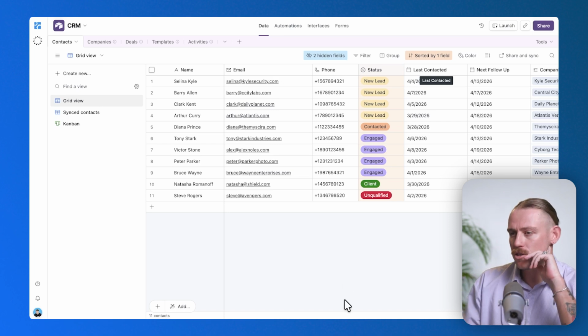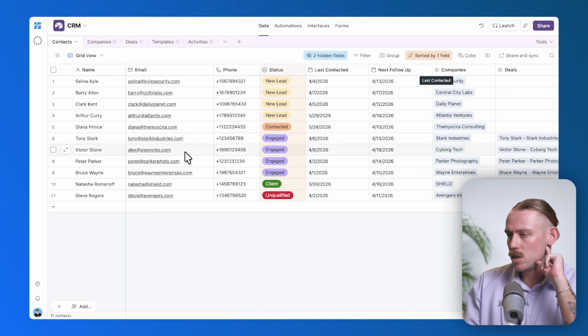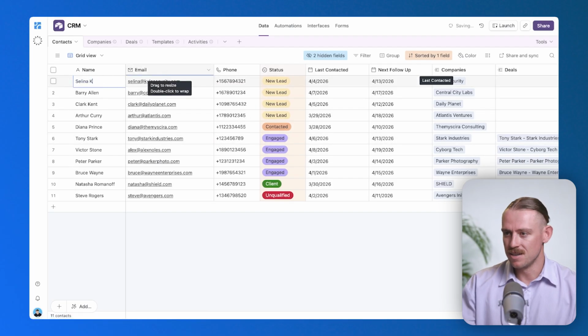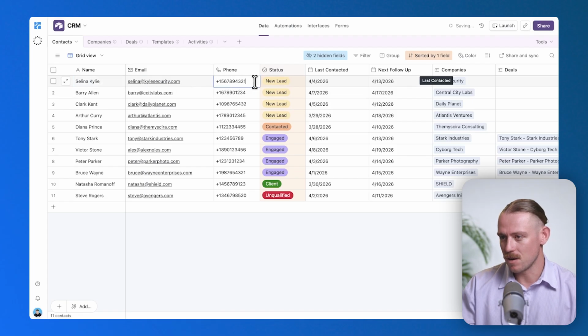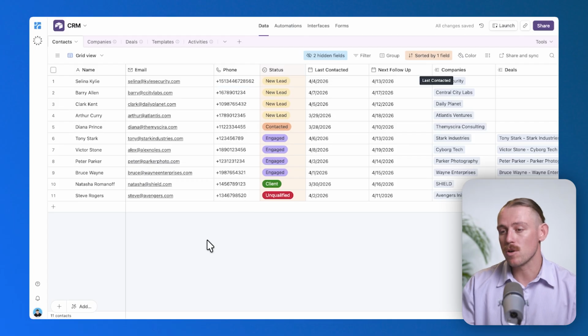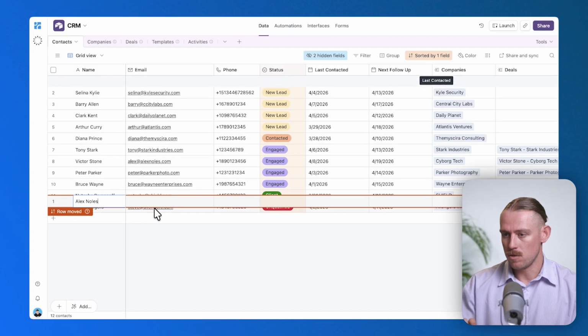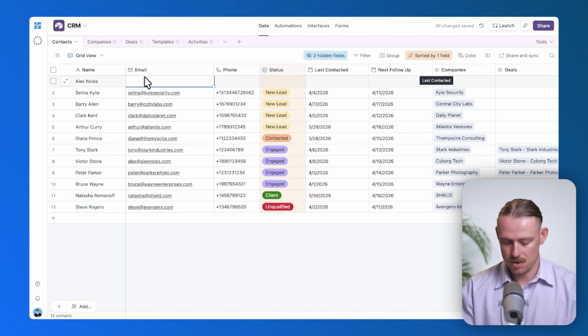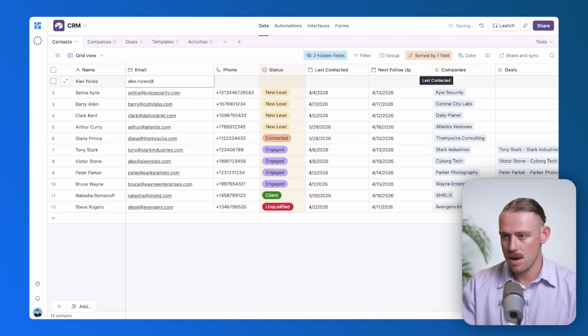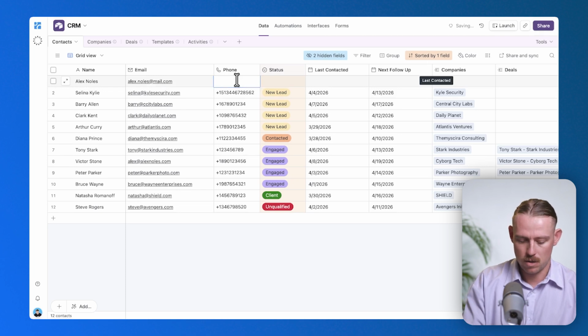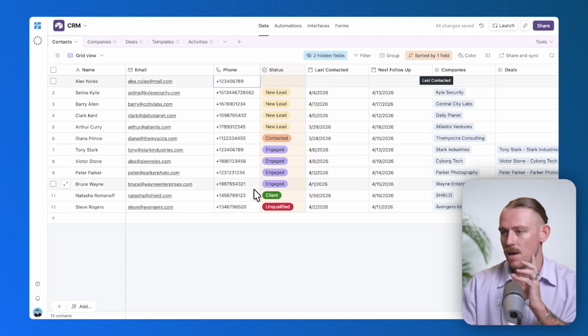So firstly, I'm just going to hide the view here. Let's update some of the information. We'll say Selena's last name is not Kyle, it's Kylie. The phone number is now going to be 1, blah, blah, blah. We'll put that in. And let's actually also add a new contact. We'll add myself. Yes, I understand that. alex.knowles@mail. The phone, I'm just going to put in something quick. I won't worry about the others.